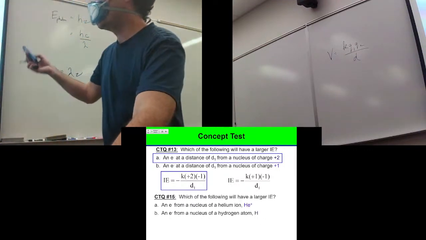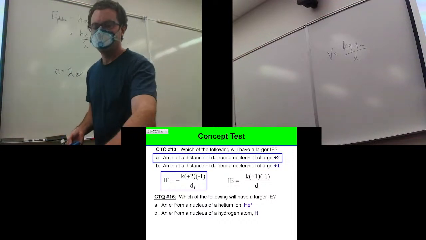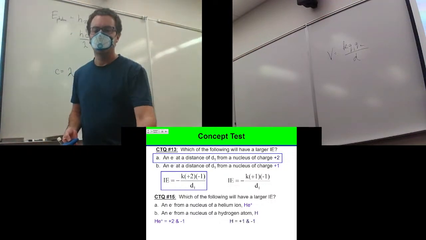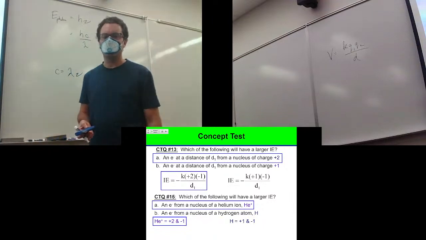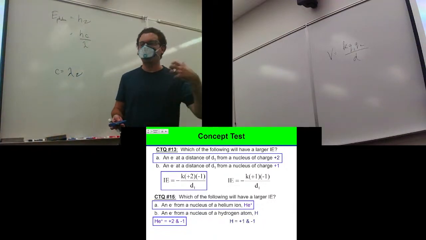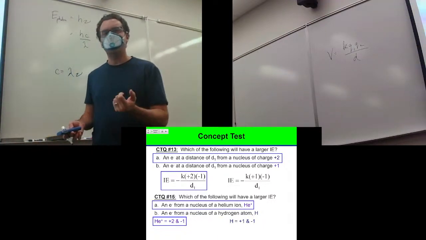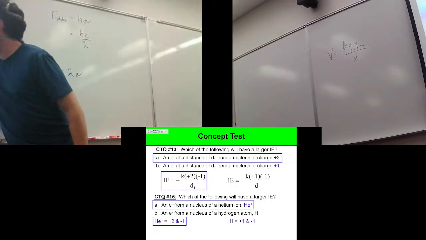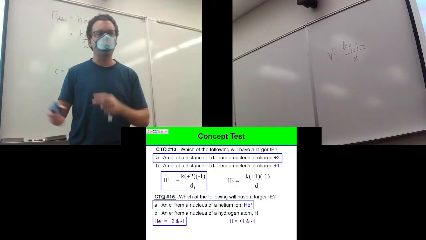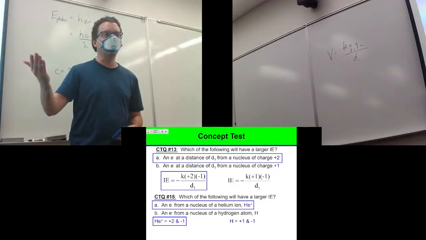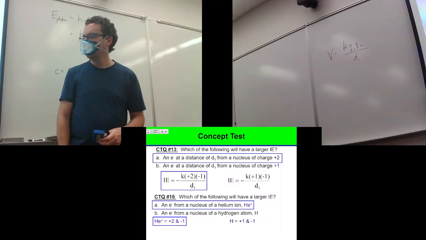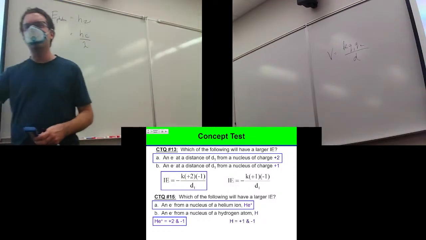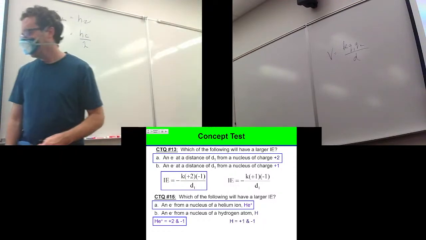So, a real world example: helium plus has 2 protons. And so it's going to have a +2 charge to the nucleus. And so that electron is going to be harder to remove from a helium ion. Why, again, a helium ion? Because we just want to compare apples to apples. We want to make sure that there's only 1 electron. Helium normally has 2. So if we make it helium plus, then it's a helium that has only 1 electron.